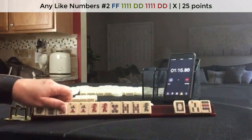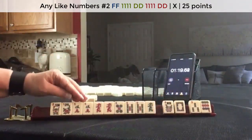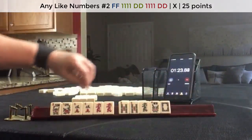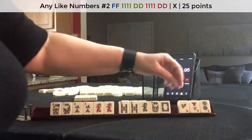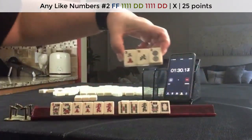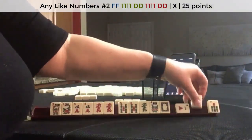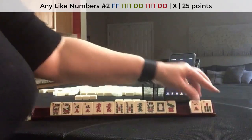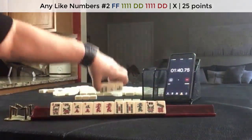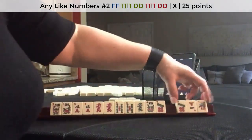So for this hand, we only need 1 flower or 1 pair of flowers. So we don't need this. Let's pass these 3. So we have cracks and red dragon, and then 5 BAMs with green dragon. No key. We need to break that up a little, I think. So let's give up white dragon. Make that a rarity, in my opinion. We have tiles we can pass.